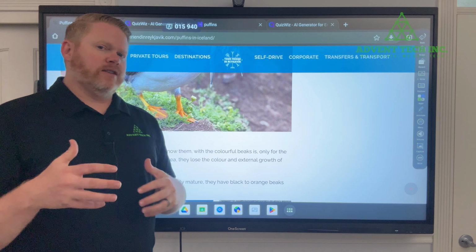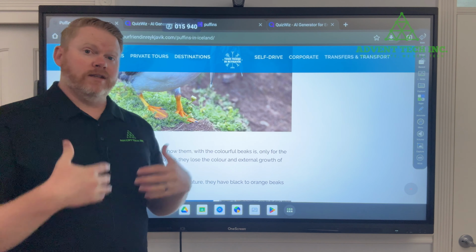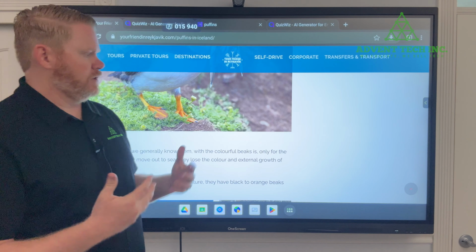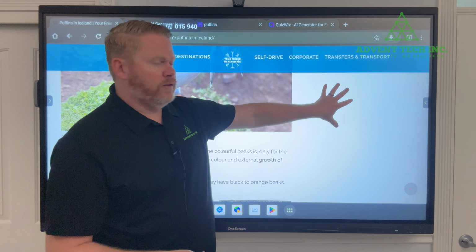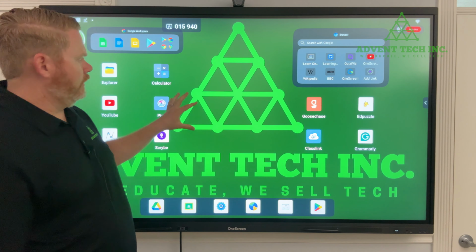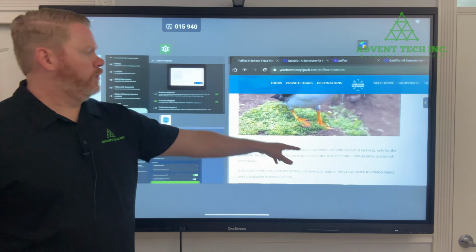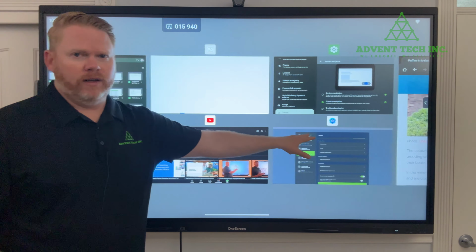Now you can use gestures on any version of this system navigation, but since we're on the gestures version of the navigation, let me just sort of show you. If I do swipe left with 5 fingers, it'll take me to the home screen. If I do swipe right, it'll take me to recents, right? And I can go through and look at what I was recently working with.